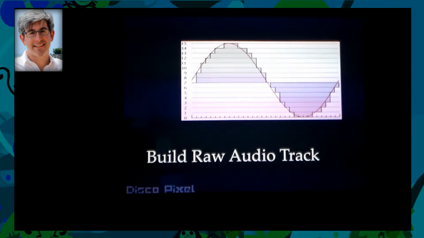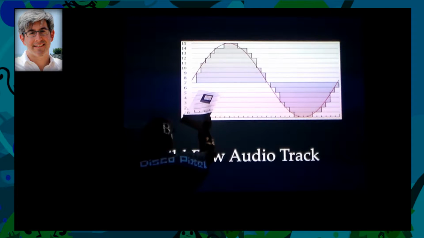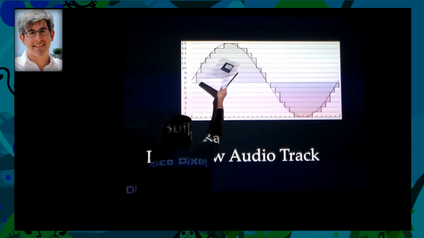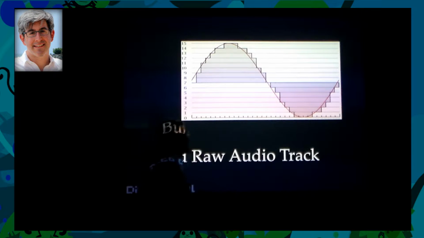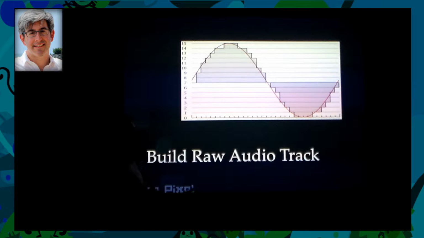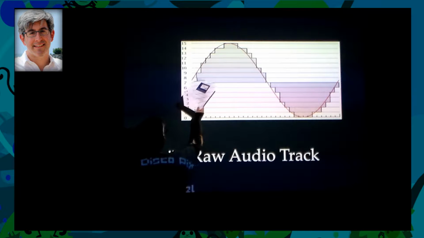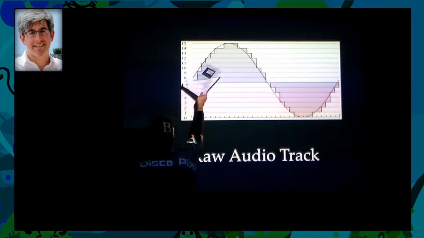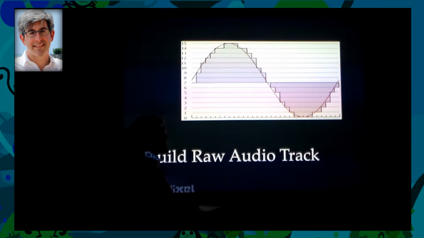So first of all, does everybody understand what PCM data is and how audio data works? PCM stands for pulse code modulation, a meaningless acronym nowadays. Basically, audio is a wave, and all it is is sampling the magnitude of that wave at different points in time. All a raw audio file is saying is, okay, right here the magnitude is 9, right here the magnitude is 11, right here 12, right here 13, and that's it.